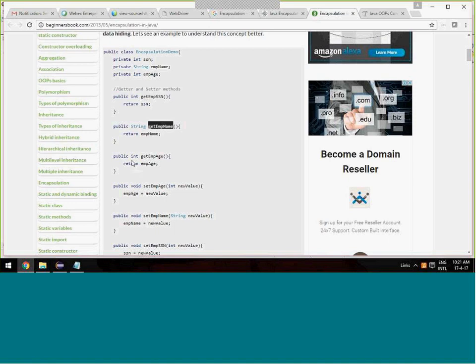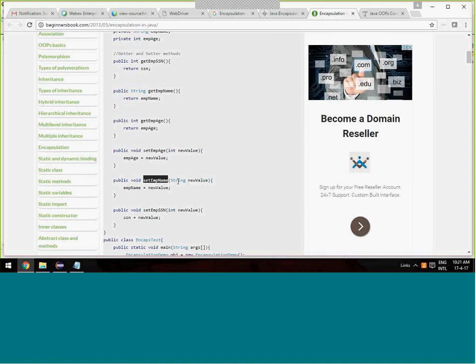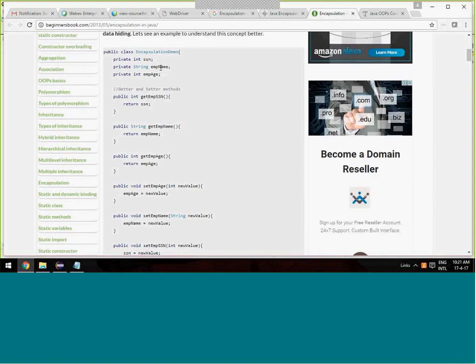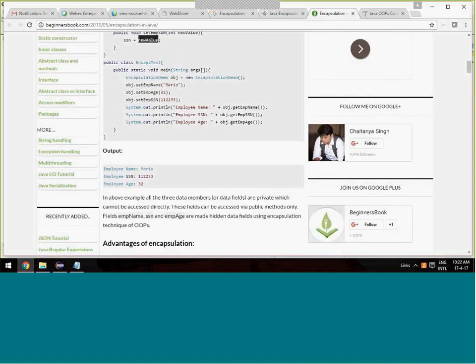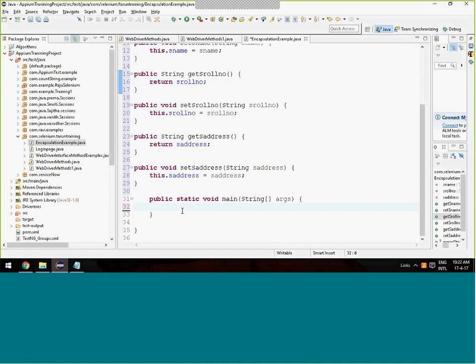Set means you have to set the value: empSSN equals newValue, and setEmpName, string newValue, empName equals newValue. The same thing for SSN also. And there is another class which creates an object, sets the variables and accesses the variables. Okay, I will just do a single class only.